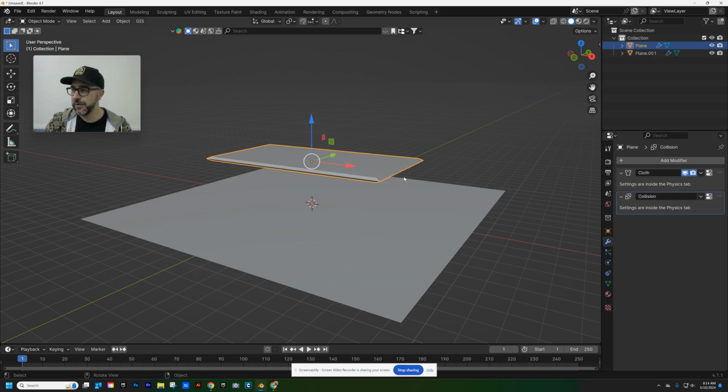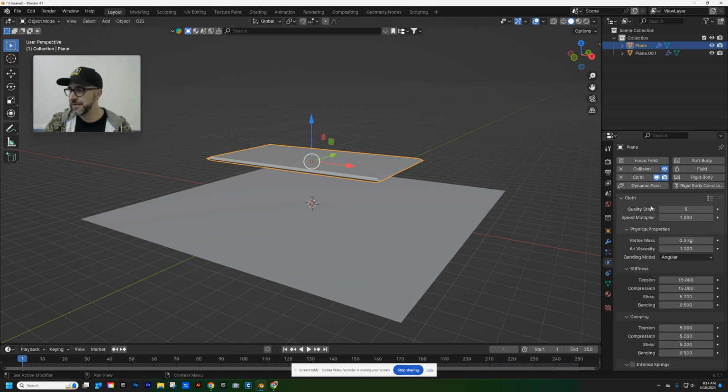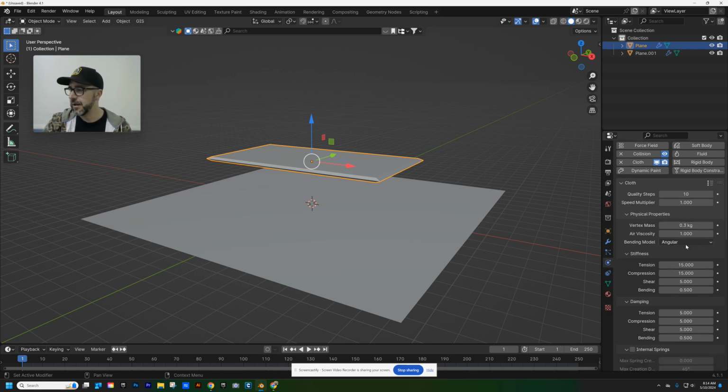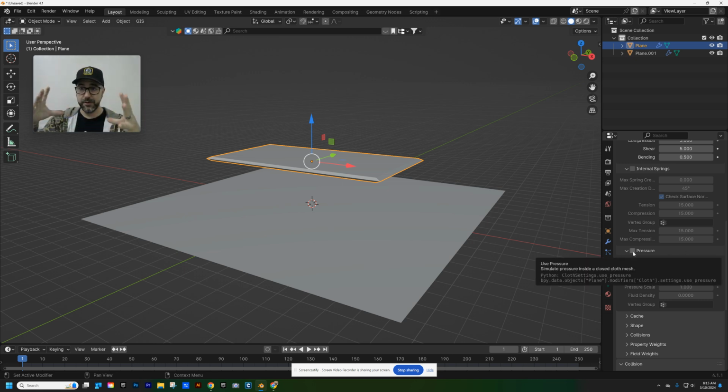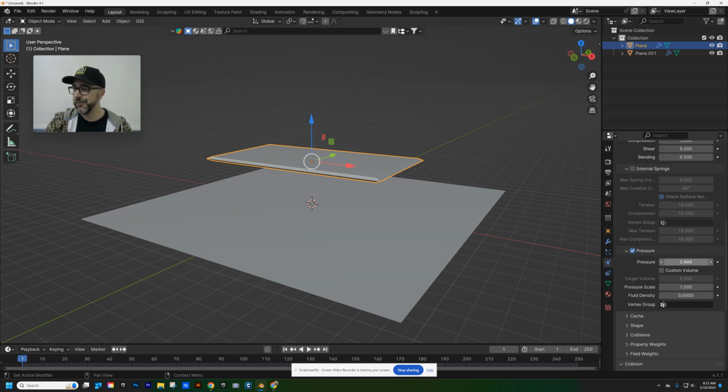Okay, let's take our pillow. We're going to come right here to our physics tab, and let's turn on some quality steps. So just like our fabric, we're going to set the quality to 10. We're going to come down, and the big one that we want to change this time is pressure. Pressure means this is going to fill up with air like a balloon and puff up like a pillow. So we'll hit pressure, and I would recommend starting with a pressure of 3.